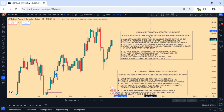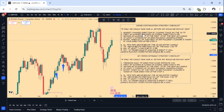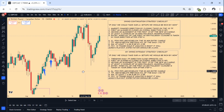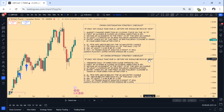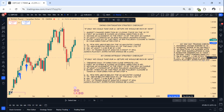If you are trading one pair, that is where you introduce the third part of this strategy, which is the same thing, but if you're trading this kind of market, you need something more powerful than all of this for deeper interpretation. And that is why the third part comes in, which is the day trading strategy.